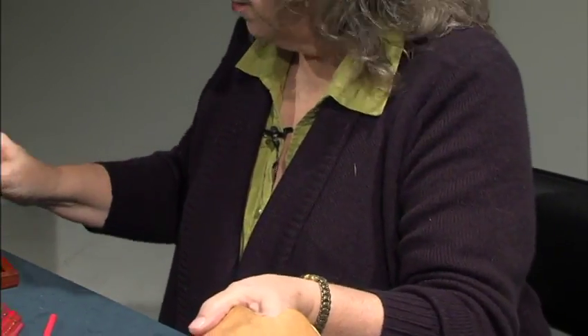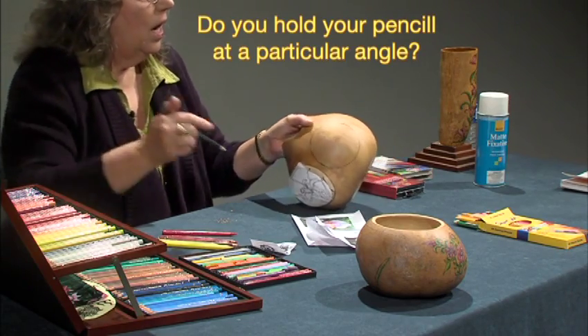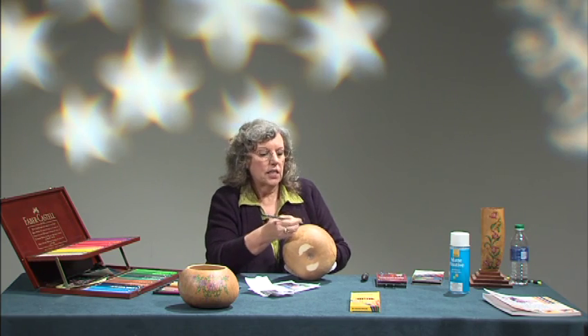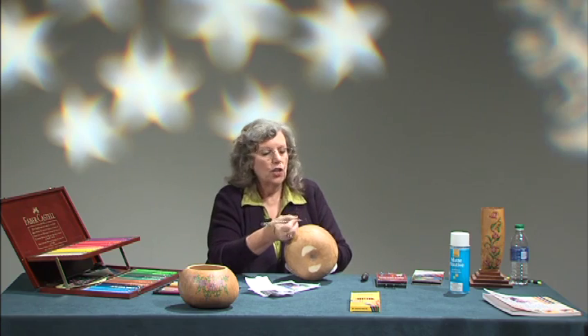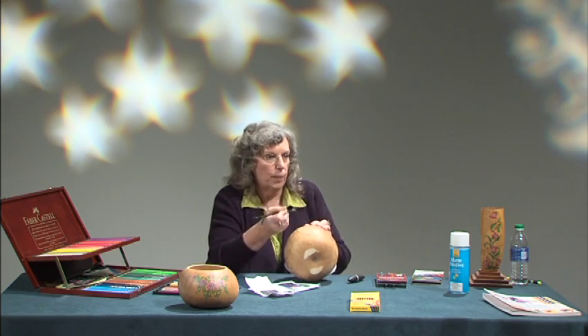You start to see those a little better now — they're starting to come in. Whatever's comfortable in your hand, as long as every time you stop you just twist the pencil a little bit. The point is the one thing that's going to get down into the valleys and up over the tooth — the hills and valleys in the project. So if we always keep a pencil sharpener handy and keep our pencils sharpened, we should have no problem laying color on.